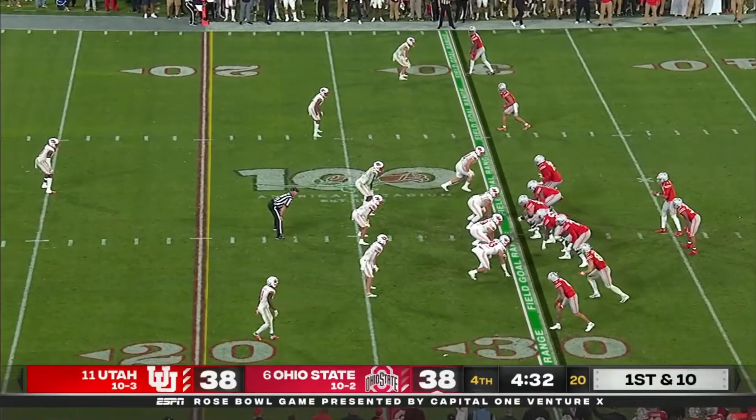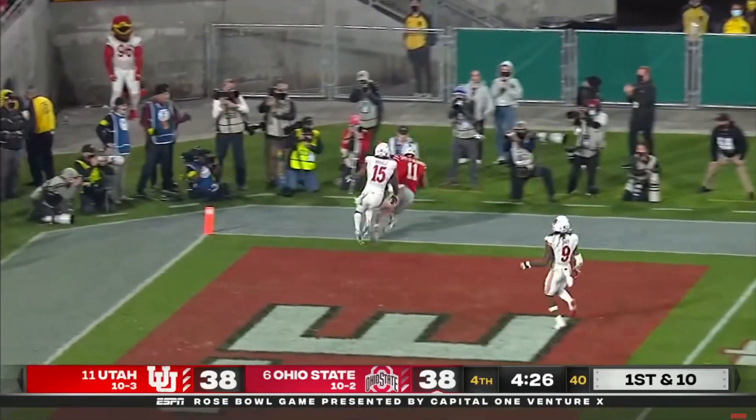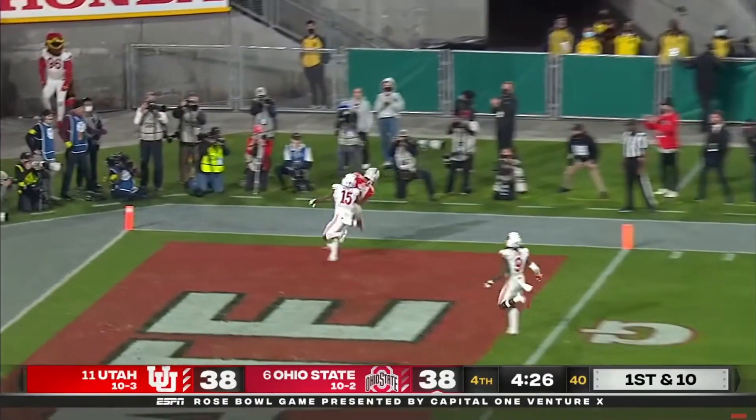This last play is a simple one but a good one. Ohio State is in the same formation as the last play, but this time the tight end motions into the slot before the snap. Utah is playing man coverage this time. Once again the nickelback is playing off coverage on Jackson Smith-Njigba — they showed a ton of respect to him this game, and once again it does not matter. Njigba attacks the coverage by immediately taking on the outside leverage of the DB, which is a good indication this might be a deep fade. He gives a slight hesitation halfway to the DB that causes the defensive back to pause, and unfortunately that's all Jackson needs. He then does that seamless continuance of his route accompanied by his acceleration, taking the outside leverage and getting a step on the DB. To the credit of the defender his coverage wasn't bad, but Jackson gave himself the advantageous positioning. Of course, it ends with a touchdown.